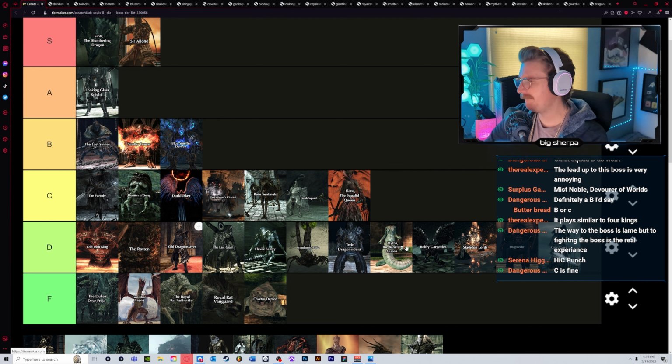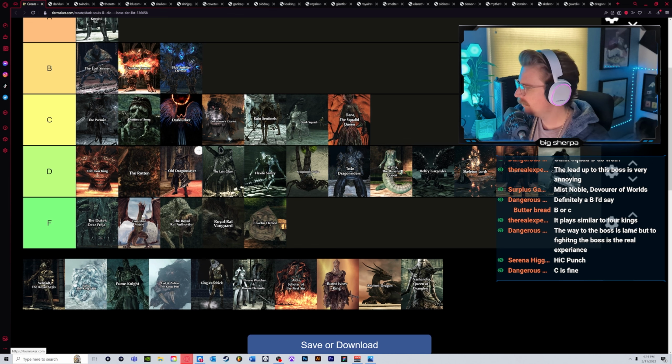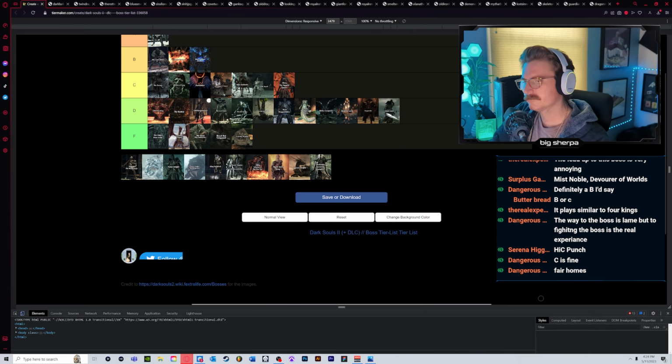Could have been harder, you had to jump through so many hoops to do it. It just wasn't that hard. We killed it easy on the second try. Now, who do we got here?